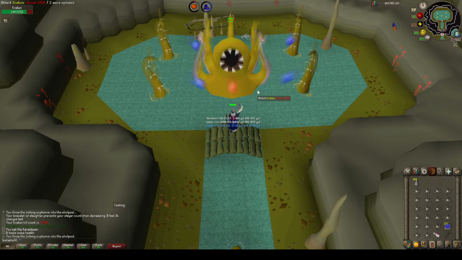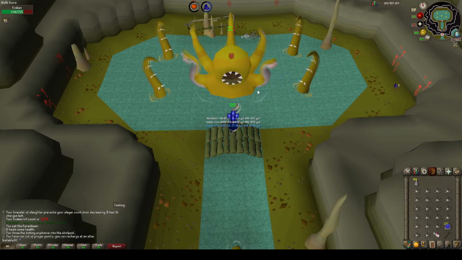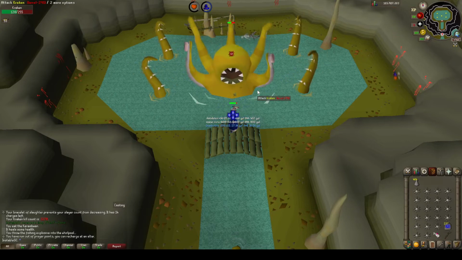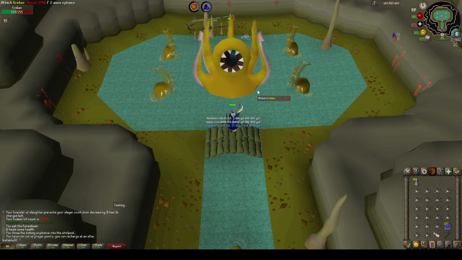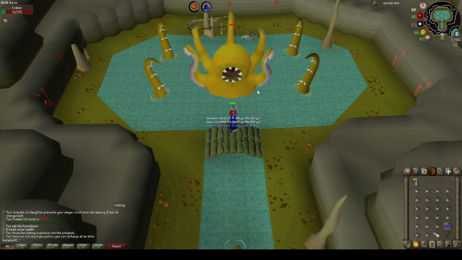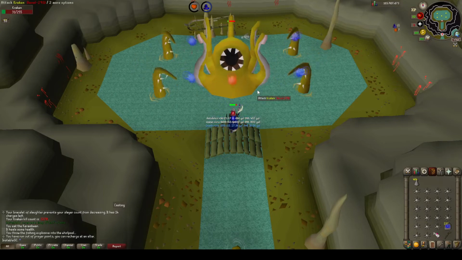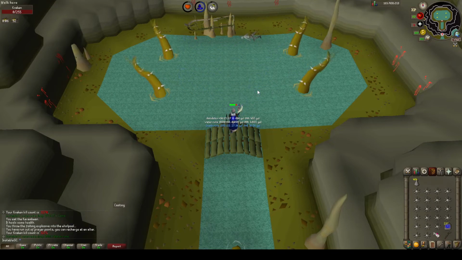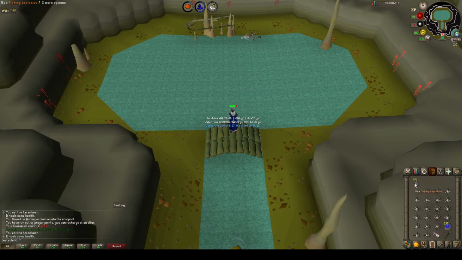At the end of the task, I killed in total 248 Krakens, which means I killed 56 extra Krakens, and it comes down to an extra Slayer XP of 14,280. And the Slayer XP I gained in total during this task was 63,240 Slayer XP, which is pretty much.